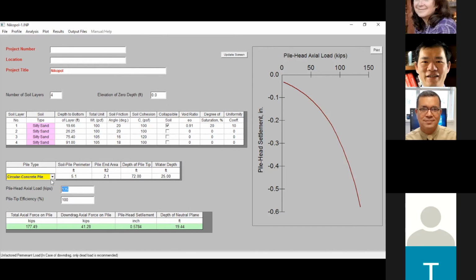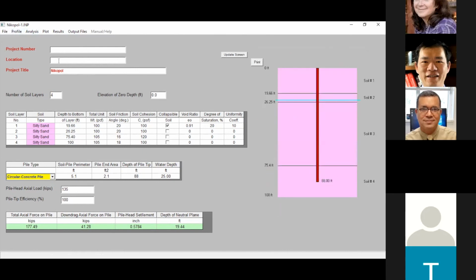Would you like to change the length of the pile? Of course, I can change the length of the pile to deal with different lengths. For example, let's say 88, something like this. But look here, when you increase it to 88, you have to look at the profile. Luckily, my profile here is going down to a depth of 91. I can increase it to 100 and then go to the profile. Okay, so I increase the length of the pile. I can run the problem again for another case and so on. So this is the thing that we have.